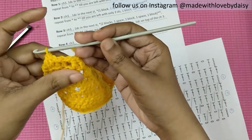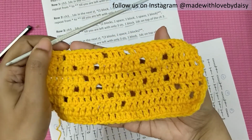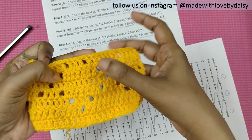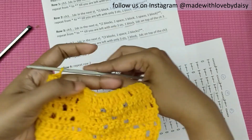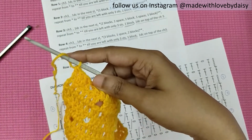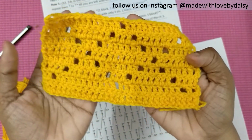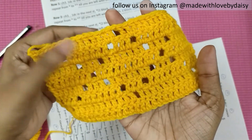So here I've finished rows 5 and 6, and here you can see how the diamond pattern is forming. So these are the 6 rows which keep repeating again and again. As you can see, the top of the diamond is not closed because we will just be repeating row 1 on top over here. I will do row 1 once just to show you how it will look. Okay, so here I have done the first 6 rows of the pattern and then repeated row 1 just to show you how it will look when one diamond pattern is finished.